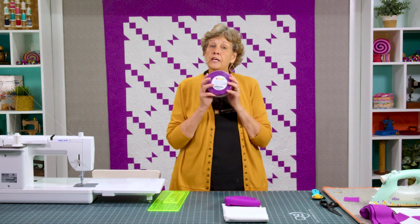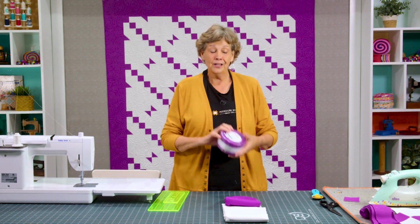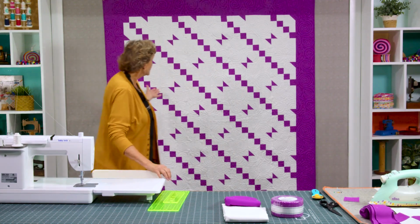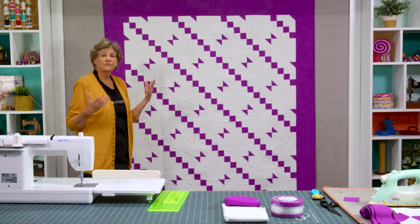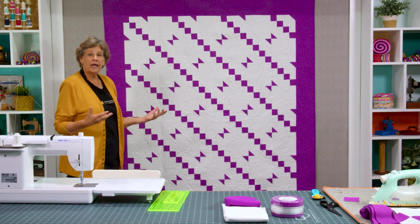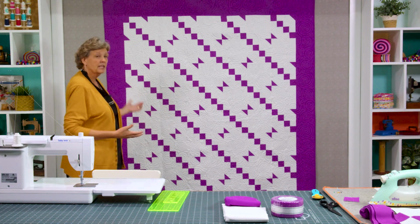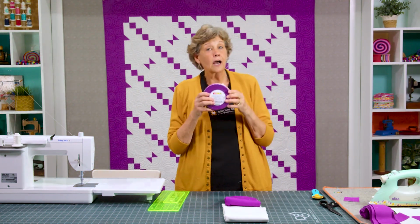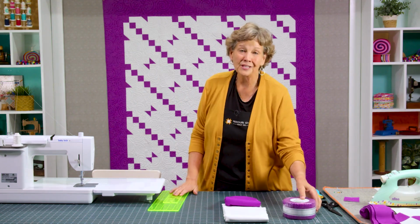I got to quilt with the color of the year. The color of the year is this Cosmos, and I made this fun quilt for you. I just want to show you how beautiful this is. It's very simple, a very easy pattern, and yet stunning as it comes together. We're calling it Constellation, mainly because this color is called Cosmos. It's just fun to put them together.